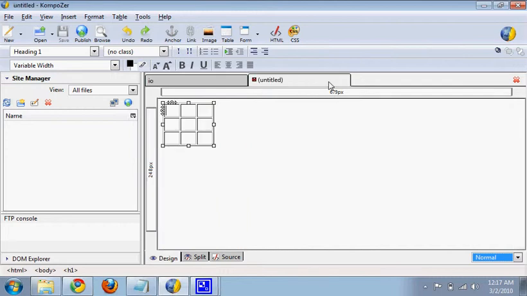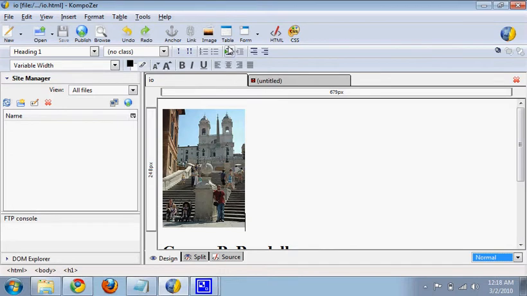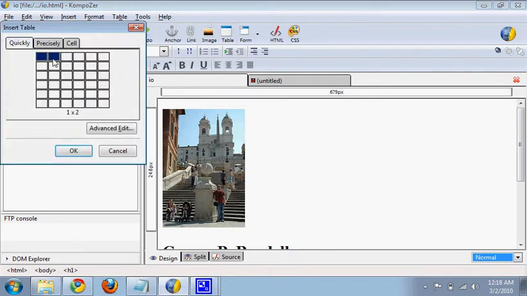Now, a table is basically just a grid of rows and columns. At the intersection of each row and column, there's a cell, and each cell contains information. It could be text, it could be pictures, it could be links, it could be pretty much anything, but each one has something separate. Now, yet again, KompoZer makes this fairly simple for us, as, yet again, they have a button for it. Simply go up to Table, and we want a 1x2 table.